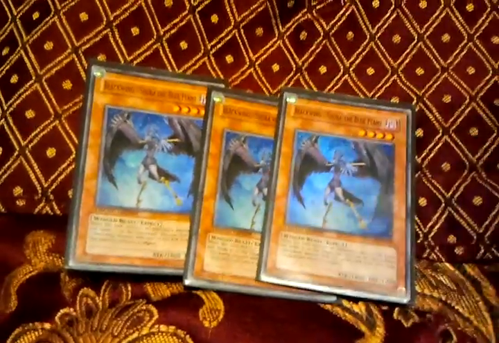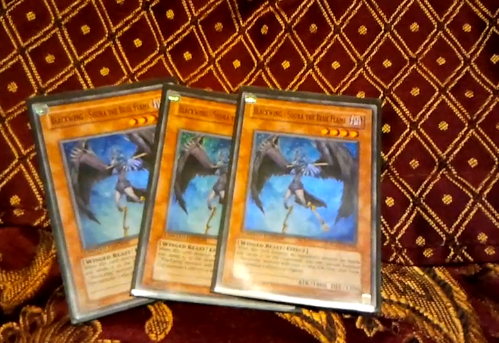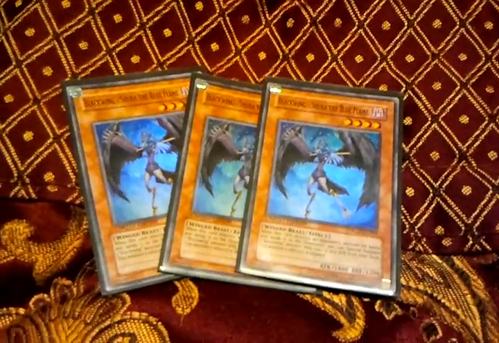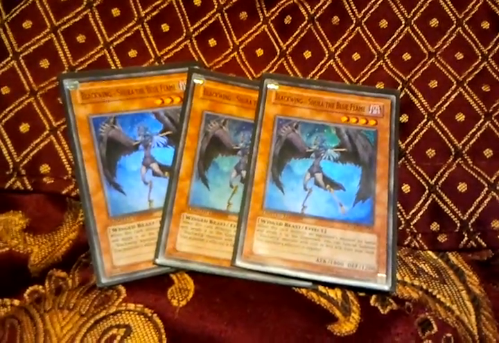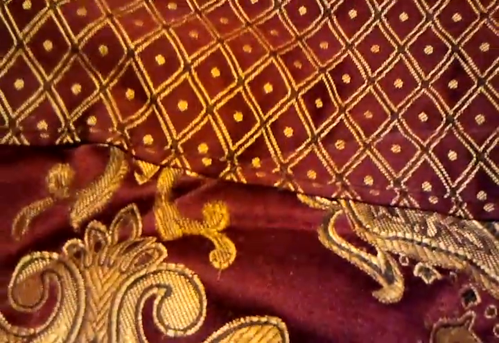Next up is 3 Blackwing Shura the Blue Flame. These are your searches of the deck. When it destroys a monster by battle, it allows you to special summon your Vayu or anything else to the field to go for a quick synchro summon. Really great card, definitely have to run 3.